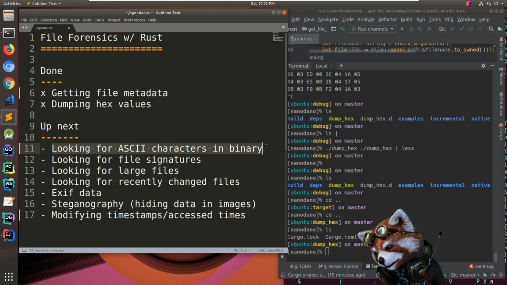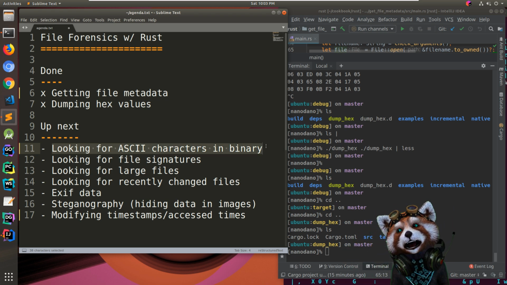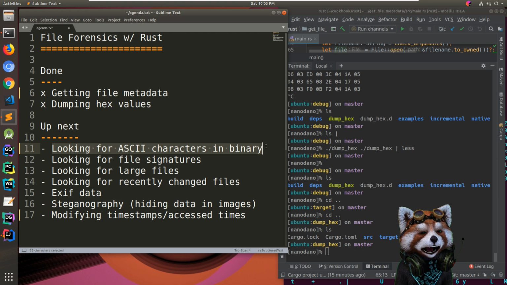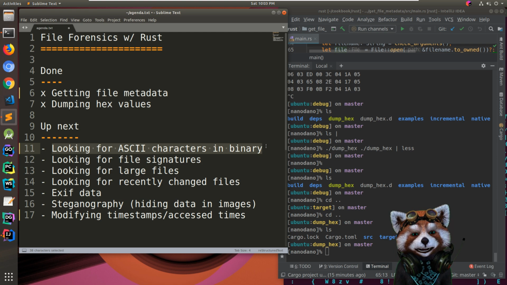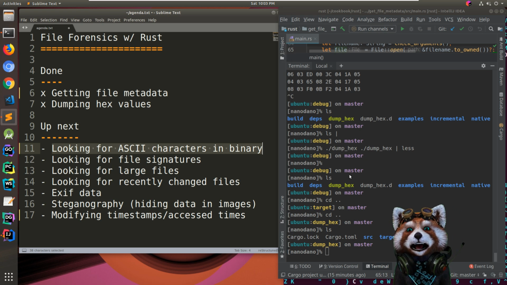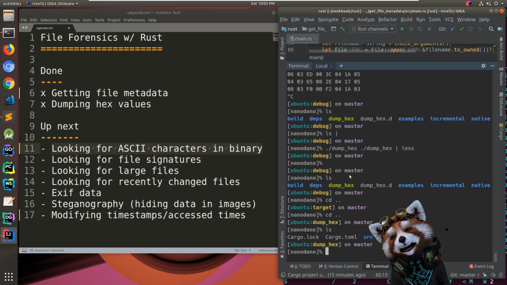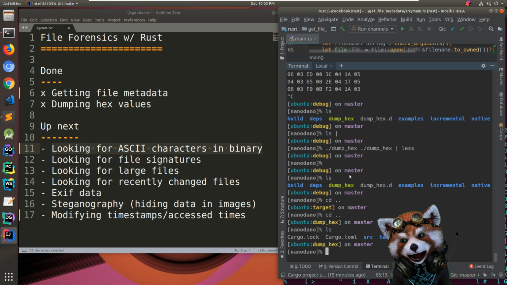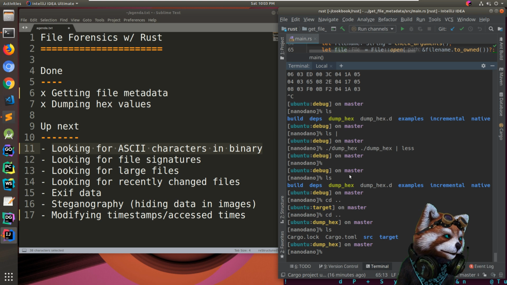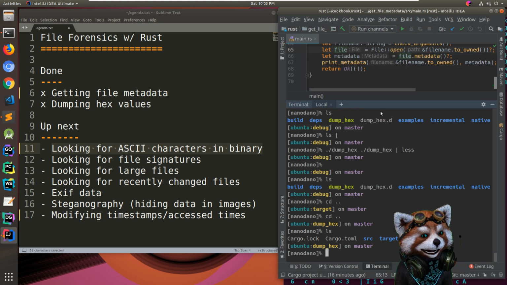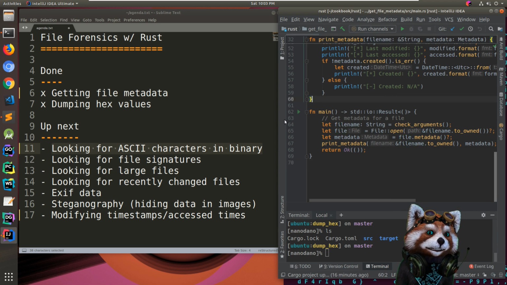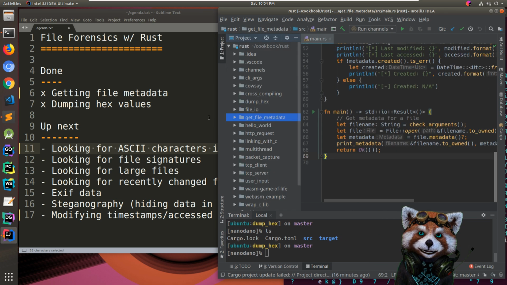One common task is, if you have a binary file, let's say it's an executable, and you don't know what it does. One of the quickest and easiest things you can do to start looking through it is to look for ASCII strings inside of the binary. A lot of times you'll find text that gives you clues about it. So we're going to write an example that will go through a file, and if it finds characters that fall in the ASCII range, it's going to print them out. Otherwise it's going to skip the character. That way we can quickly find all of the strings in there without having to dig through ourselves.